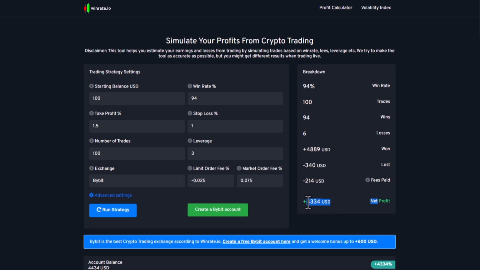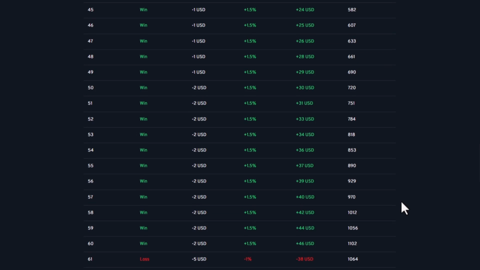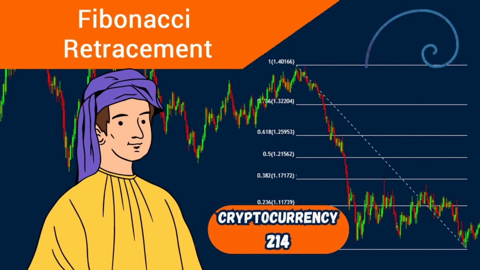If you want to know how to make more than 1.5 to 1 risk to reward ratio and maximize it way more than that, make sure to watch this video over here, which is a combination of Fibonacci retracement levels with my own twist on it, the combination of it with the supply and demand zones or support and resistance areas, or let's say price action, and it's going to blow your mind away.